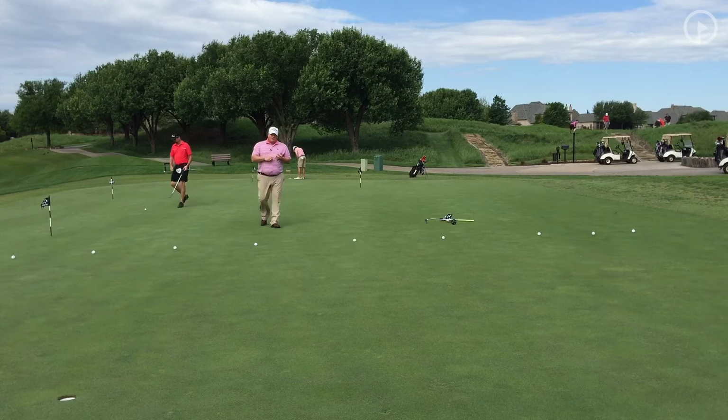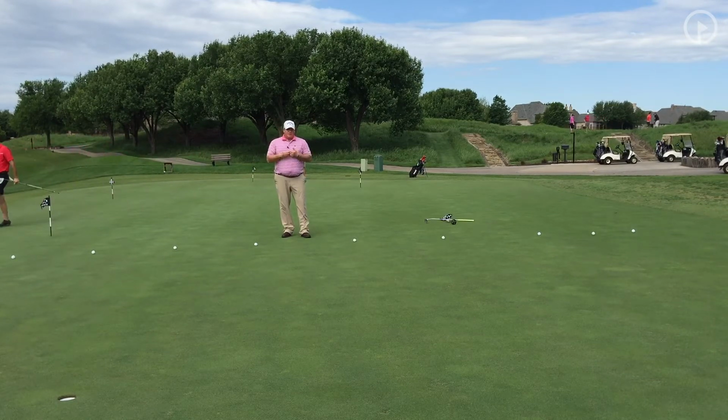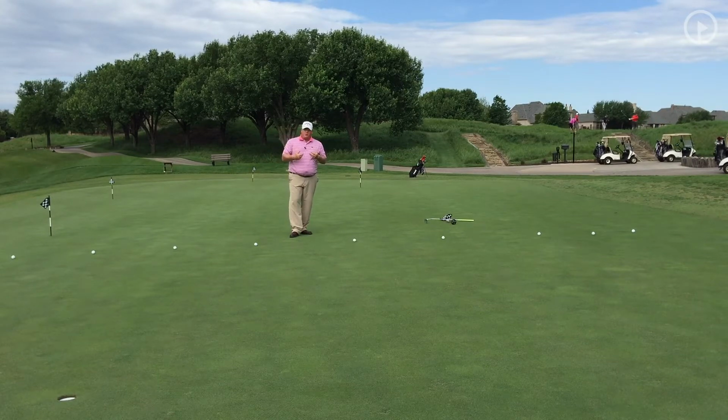So first thing you need to do is identify from the fairway, 150, 200 yards away, it doesn't matter. You can do this while you're driving up to the green in a cart or while you're walking up, it helps. Just identify which quadrant you're in, and that will help you identify initially where you are.